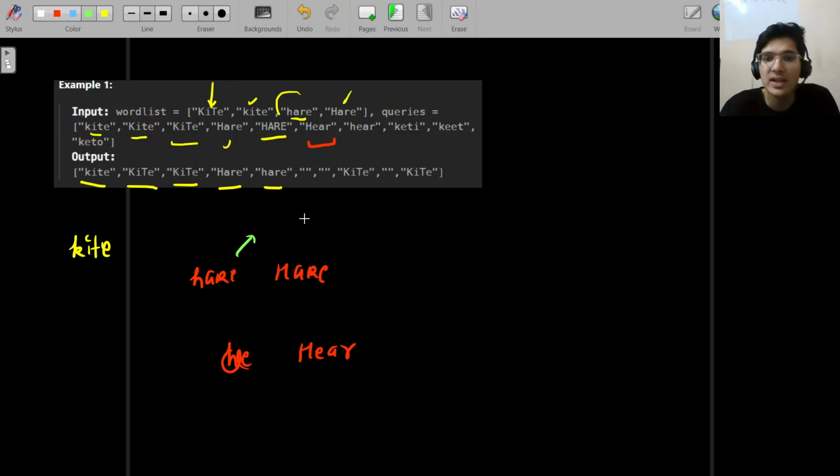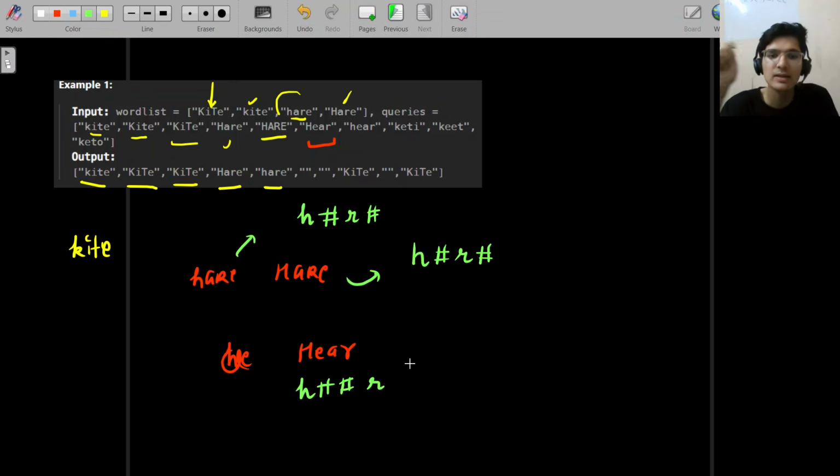The key corresponding to this that we have is H hash R hash, and for this it is the same, H hash R hash. When we calculate for this, they're not matching, right? That means we don't have anything in our vowels map, so we will return an empty string.